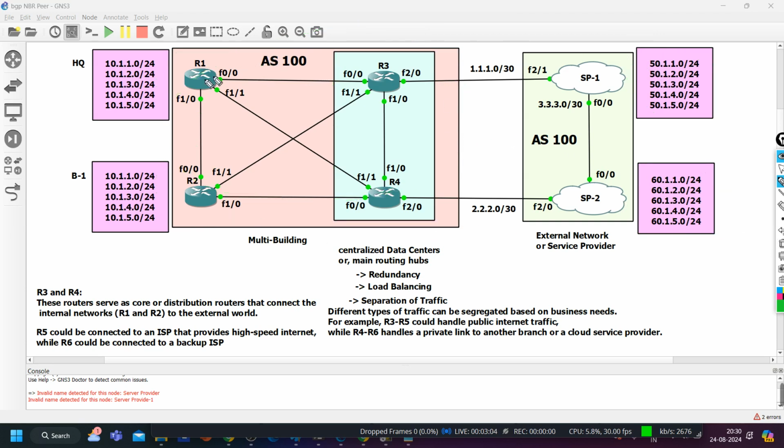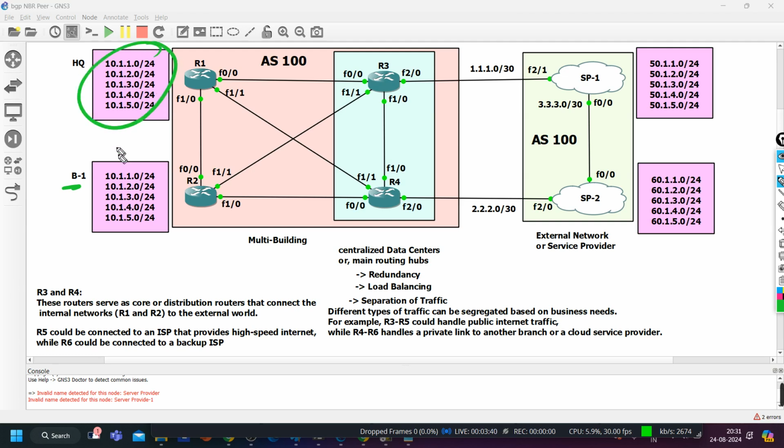The benefit of using multiple links here inside the internal network is redundancy, load sharing, and traffic distribution, right? And the best benefit of using two edge routers here in the data center is traffic distribution, like load balancing. In the same way, if you have multiple links inside the internal network, you can distribute the traffic. Let's say between headquarter and branch 1, headquarter is router 1, branch is router 2, right? So between headquarter and branch office, I want to distribute the traffic.